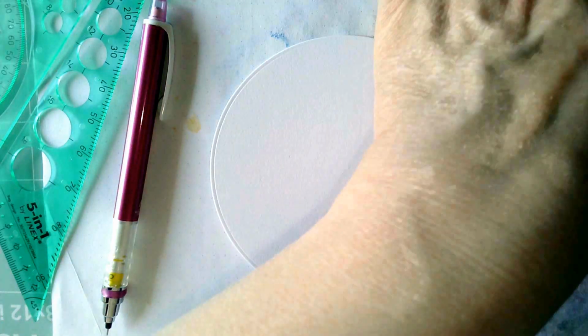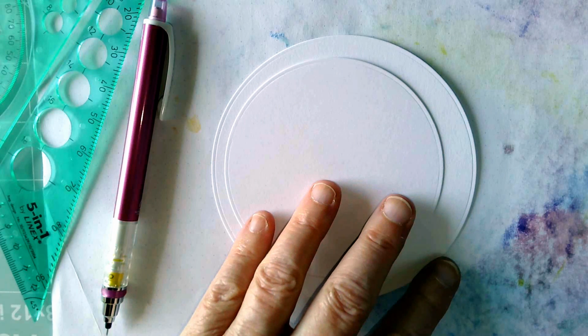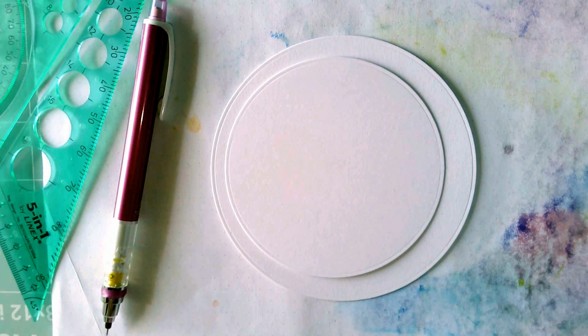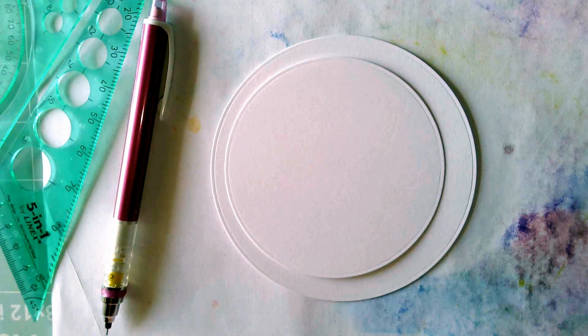and I do have another circle here which is slightly smaller. It's 9 centimetres in diameter. I was able to cut these two out of a piece of A5 paper or half of A4, because that's the biggest size paper the Big Shot will take through it, in width. In length, as long as you like, well, as long as the plates will take it.